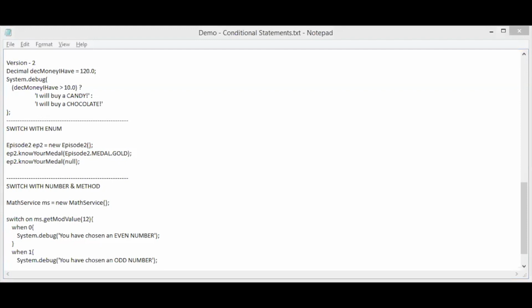So I have a sample piece of Apex code over here. This is an Apex class, and this class has an enum which is a medal. Like we know, medals are going to be three. It could either be gold, silver, or bronze.